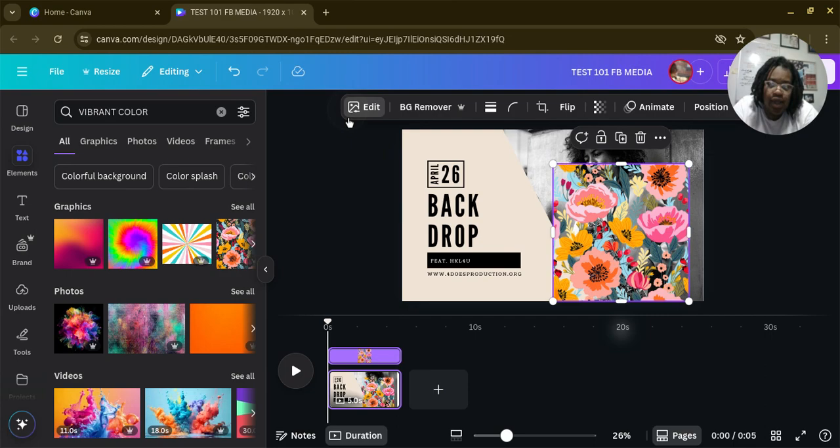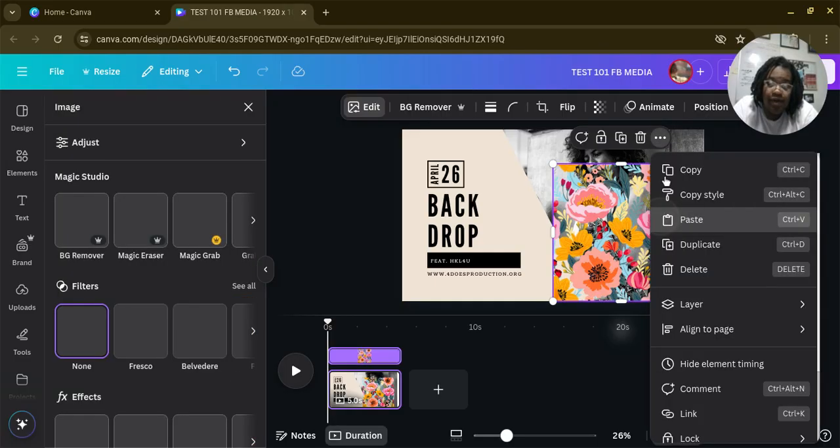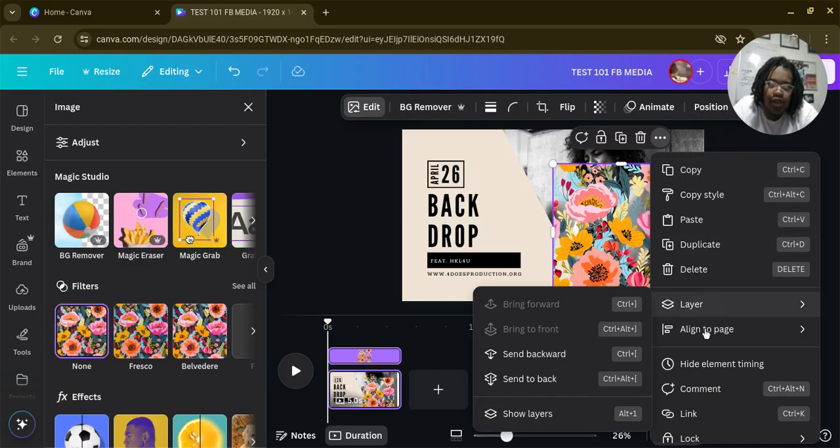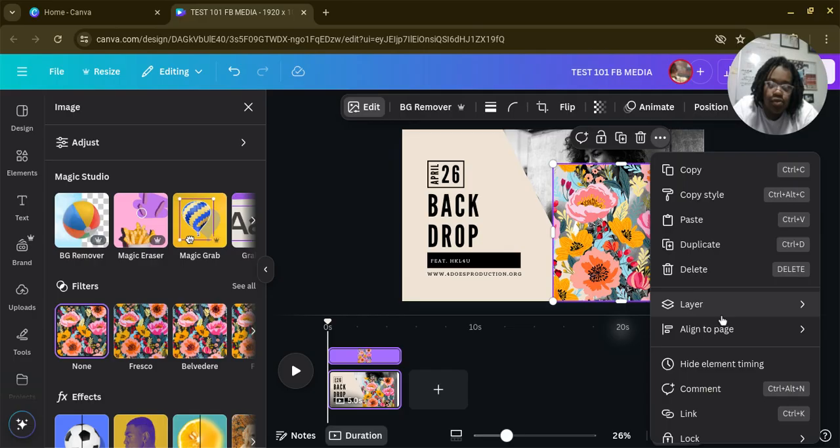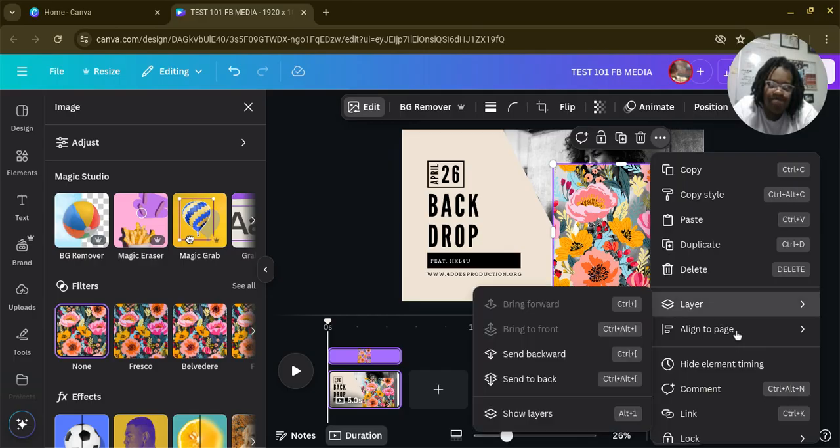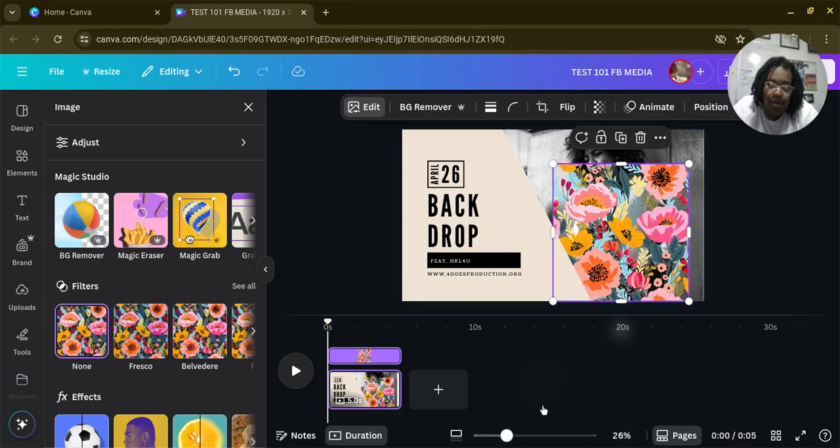So usually what happens is you press edit, but since the Wi-Fi is so crappy today, it seems like, we're just gonna layer it again. And we're gonna send it to the back. It takes a while, so we're just gonna give it some time before it sends it to the back.